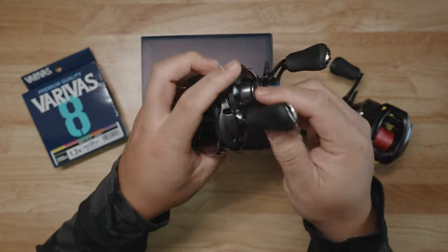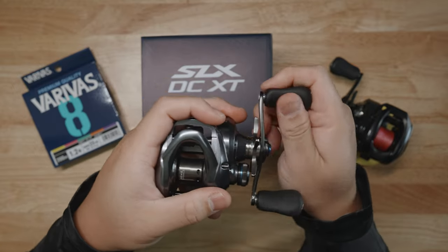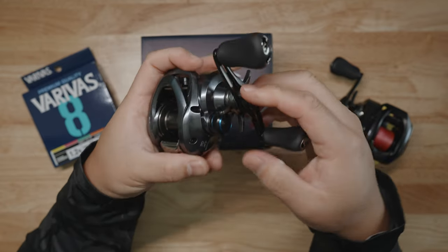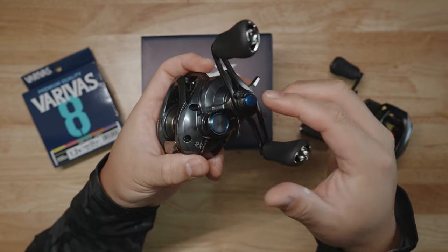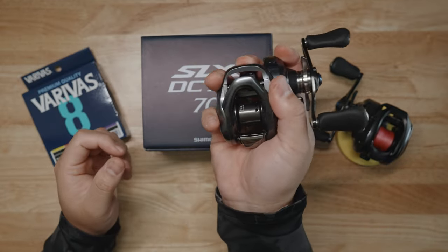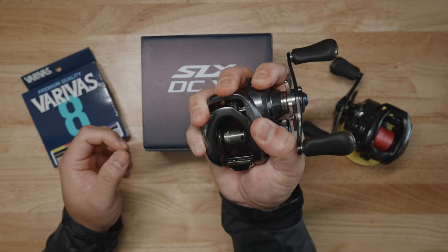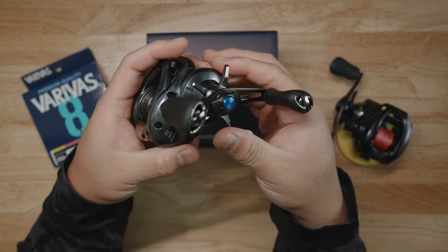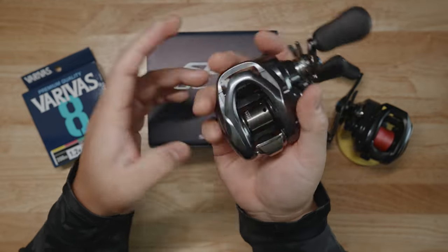The coloring is great. The handle — the tactile feel of the rubber is very grippy. Love the blue accents right there. This is a very handsome looking reel. It fits easily in the palm of my hand. I have a size medium-large hand just for reference so you guys know how big it is. And it's not heavy at all.